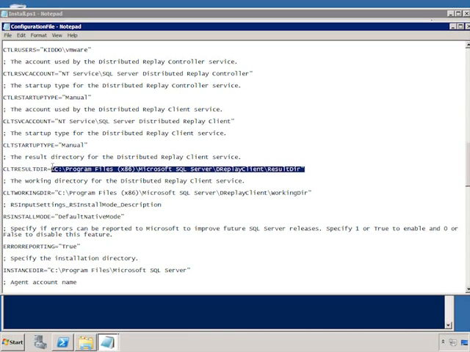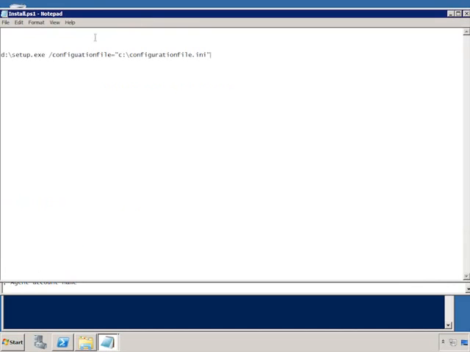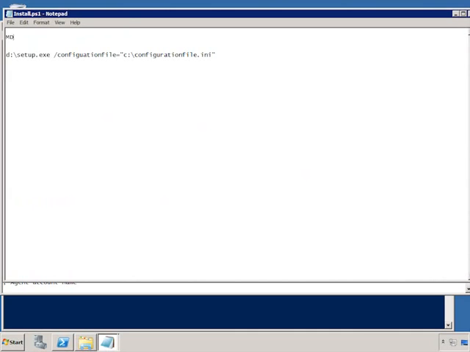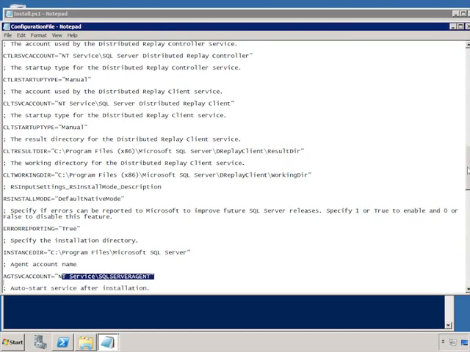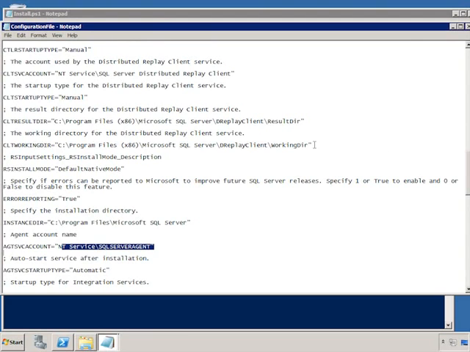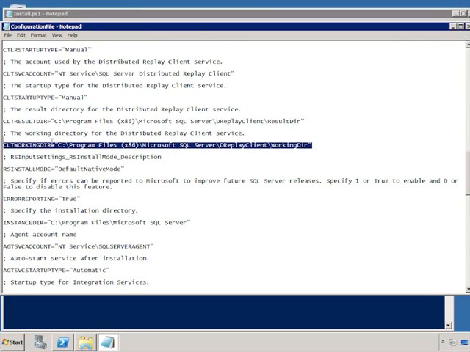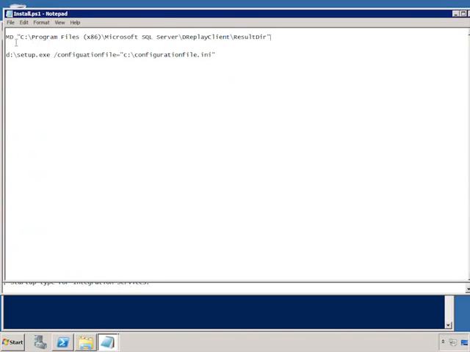So let's go ahead and put that in our install right above, since we know we have to have them created already. So I'm going to say make directory. There, I'm going to save it. I'm compulsive about saving. And then let's get the other one. There it is, the working directory. I'll take this and put this in my install. There we go. So I've got the result directory and the working directory, and I'm going to save that.